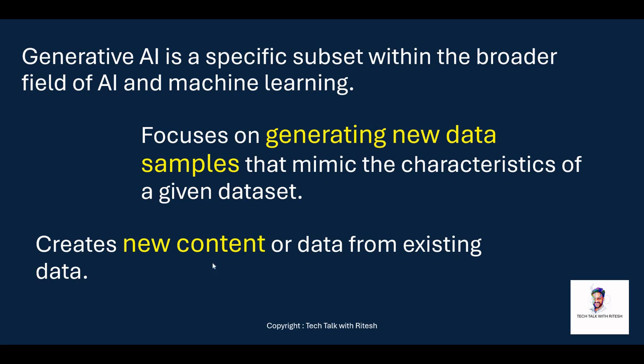It creates new content or data from existing data, right? So for example, if you get any data from any of the Gen AI applications, for example ChatGPT, don't think that it is there somewhere in the system and it is just based on what you are inputting. It will see, okay, there is a match, 2-3 words are matching, and then it will just copy the whole Word document data and then paste it. No, it's not like that. The data is generated with smartness, and the phrases are totally new, that content is new.